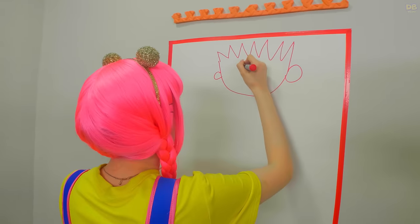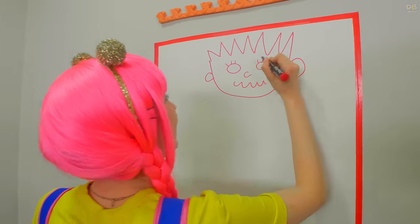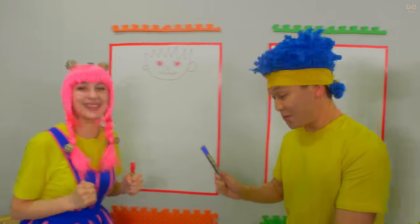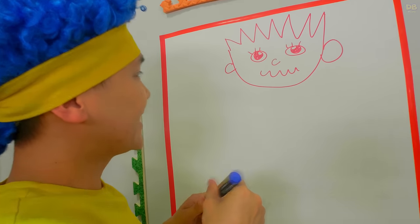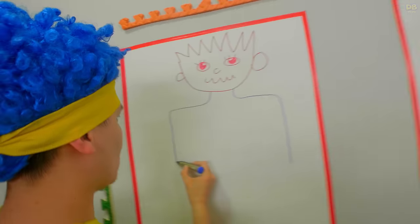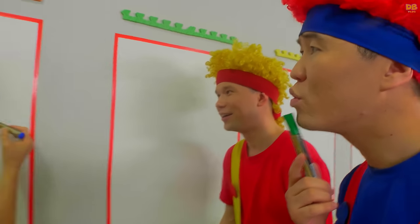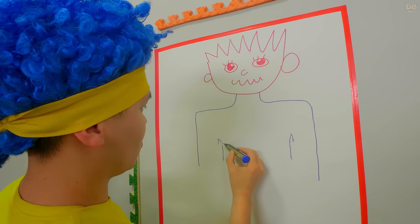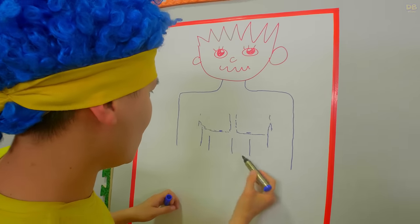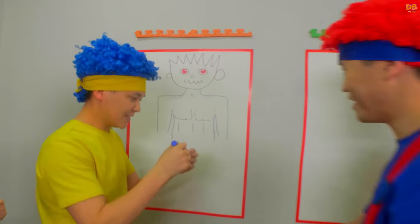What is she drawing? One ear is smaller. Good eyes. Is it Chacha? I don't know. Let's draw more. Know me? Let me try. So, an egg, shoulders. He has big muscles. I think he's an athlete. Yeah, exactly. Whoa! That's it! And hence, I will leave it to you, Boom Boom! My turn! Yeah. Let's see!